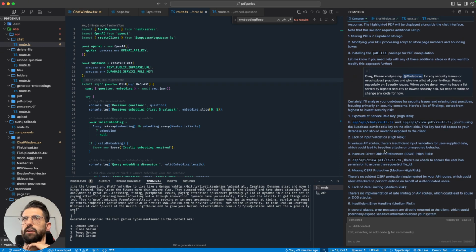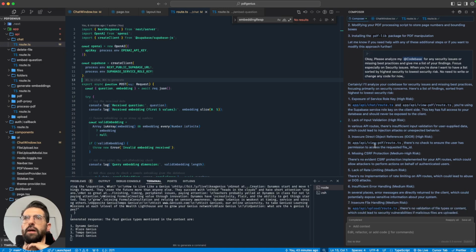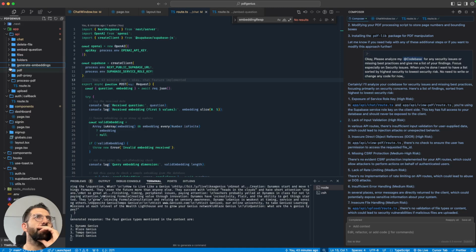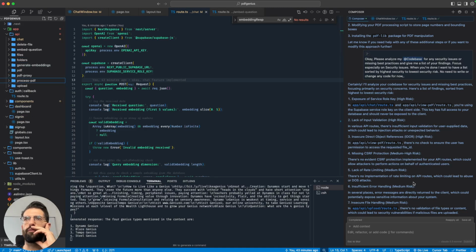Lack of input validation in various API routes. There's insufficient input validation for user supplied data, which could lead to injection attacks or unexpected behavior. Insecure direct object references in app.api view PDF. App.api, we don't have that, so it should probably use an old checkout for the code base screening.